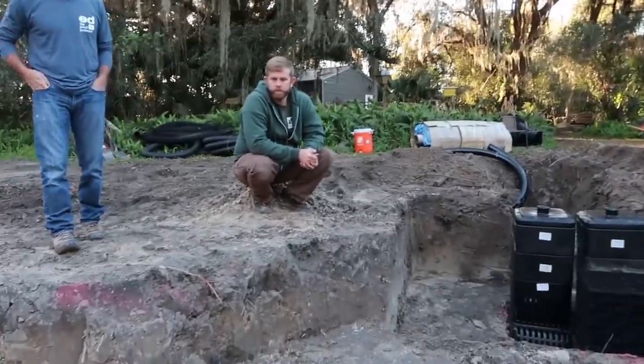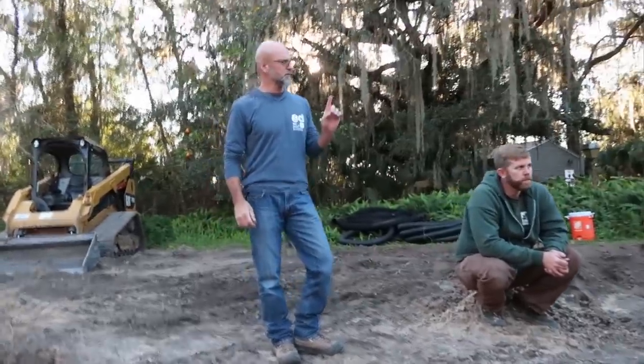Ed, today we were talking about maybe taking that underdrain somewhere out this way. Yeah, exactly — is that still your thought process? I think so, because we had electric and everything over in that section. Once this is filled with water, I'm not worried about it because we're going to have enough pressure on top of the liner to hold everything in place. The challenge is if they ever go to drain the pond — during spring cleaning and maintenance, if you drain the water down and you have high groundwater, it's going to want to start everything to float up. So we want a path of least resistance going into a sump pit. They can turn that pump on, evacuate all the water out, and keep that pump running throughout the entire process until they get water back inside. Once we get this built tomorrow, we're going to get the liner, get the gravel, get the drain in place, and start building directly on top of it. As soon as we get this lower section rocked in, we should actually start putting water in here to put some positive pressure on top of the liner to hold it in place. Good job today, boys. We'll be back tomorrow.